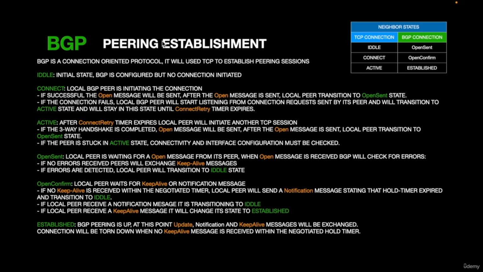And established is the state where the BGP is up on both sides, and at this point update, notification and keep alive messages will be exchanged, and the connection will be torn down when no keep alive message is received within the negotiated hold time or when a notification message is sent.